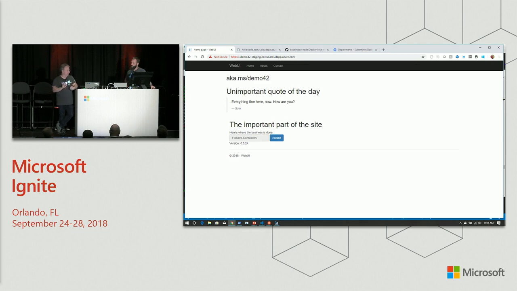I need to come up with a better example. This isn't a good example. You're placing an order for a widget, your power supply that you left at home, that you want to make sure you get here for your conference. At the time you place the order, you don't need to know whether it actually got picked, packed, and shipped. Right? You know the order was captured, you know your credit card was captured, and they could fulfill the order later. So you want to get in and get out really quick. So that's the part we're doing here.